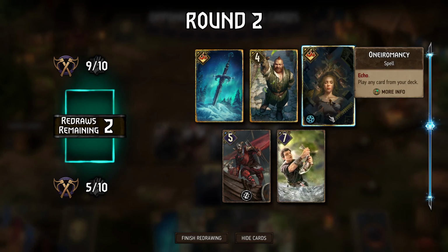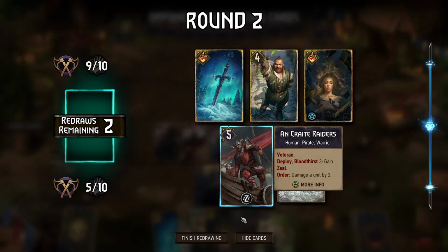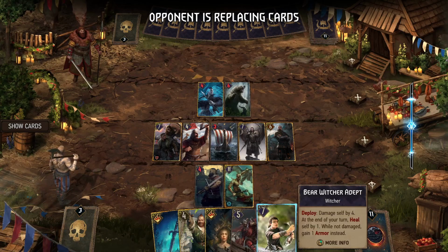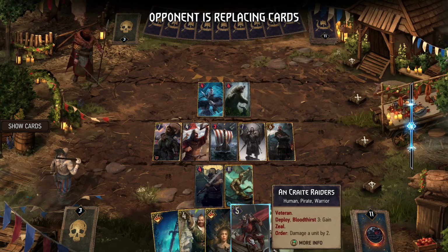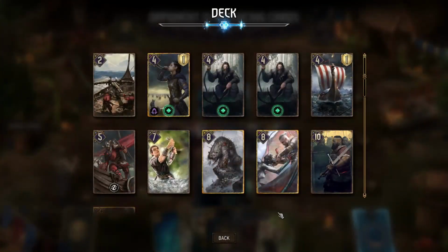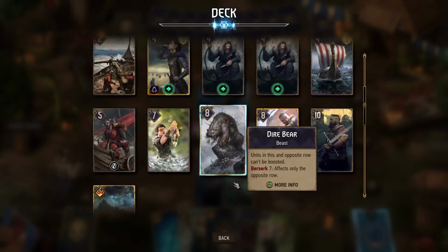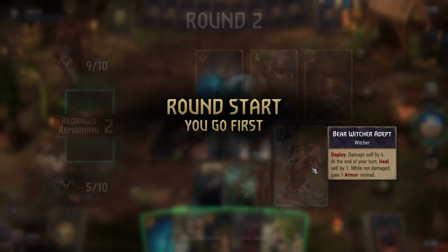We could use Zoltan to boost up these guys here. Although, Sihil is now at 4 power, we can immediately destroy Blue Boy and use that to get down another one of our bronze units, and we have a couple of them. We'd probably go Bear Wish or Adept, I suppose, since the on Craite Raiders is not as time sensitive. We did also draw into, or, well, this is the echoed copy of Oneiromancy, which we could use to get Gerd? Dire Bear? Take your pick. Herkja even? Either way, I think this certainly works.